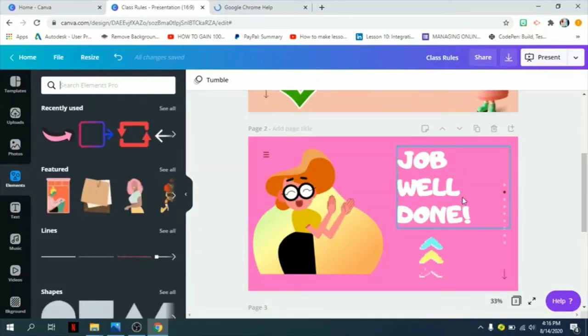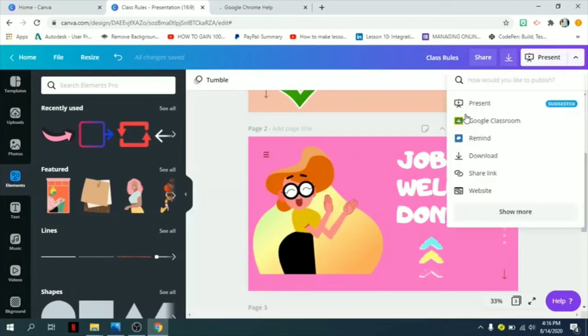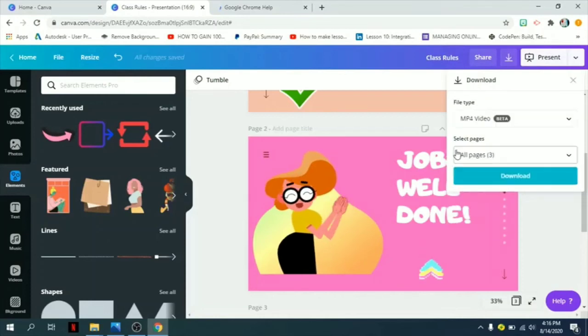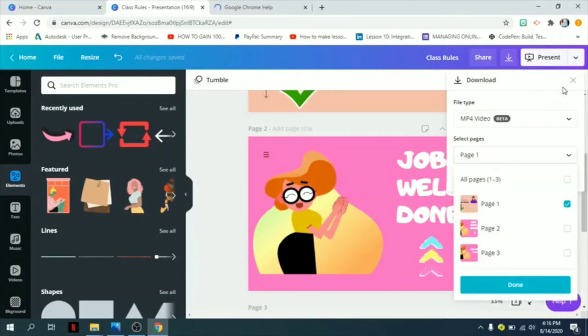Okay. So, how about if we're going to download this one? Now, here, in this area, click nyo lang po. And, meron po kayo makikita mga choices. So, what we are going to choose? So, we need to click download. Now, in download, here, so you can see all pages 3 or 2, meaning, ida-download nyo pong tatlo as MP4 or video, meaning MP4 po yan, naka-video na po siya. And, if you want to download only page 1, so you can click, okay, then download. If you want to download it all, so page 3 po lahat, all pages po yan.